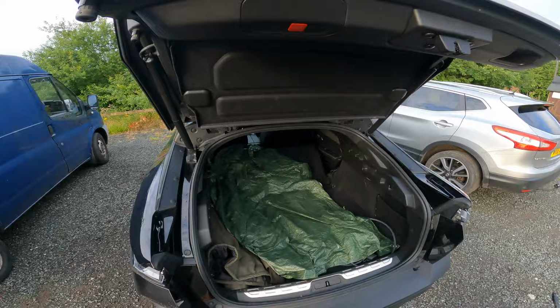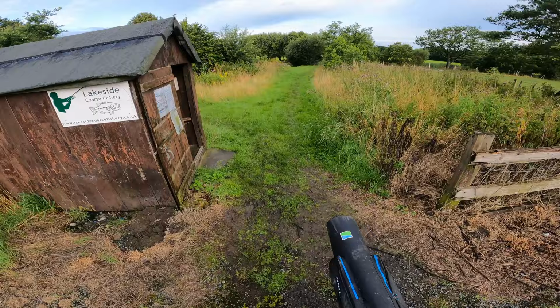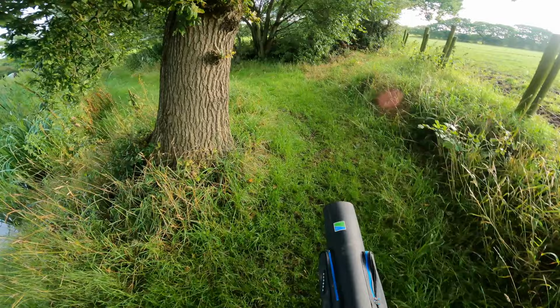Like I said, I'd never heard of this fishery until it was recommended to me. But like I say, it looks like a nice place. It's right in the countryside. Must be quite an old fishery because a lot of the pegs need maintenance and that, which isn't a problem. You've just got to work around it. Bloody hell, I need to start going gym. Or start using my barra.